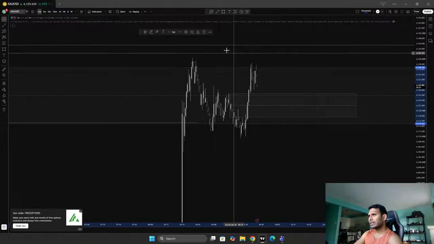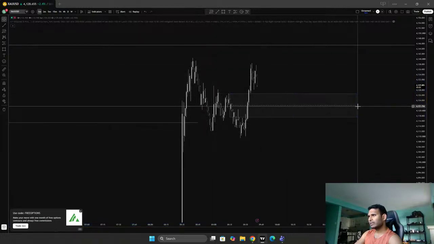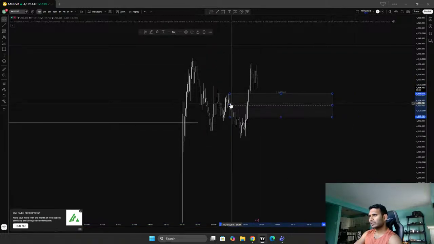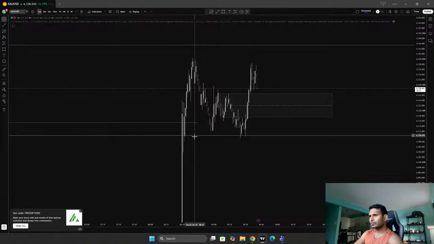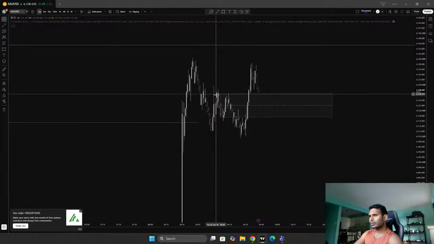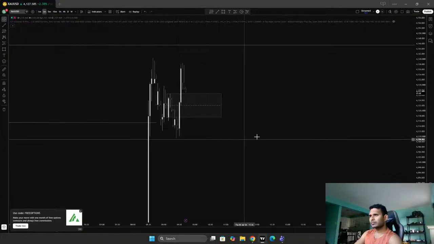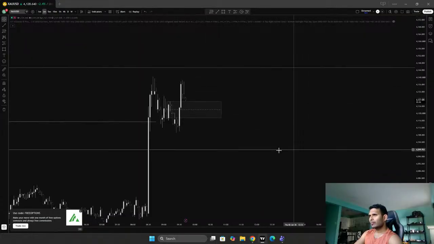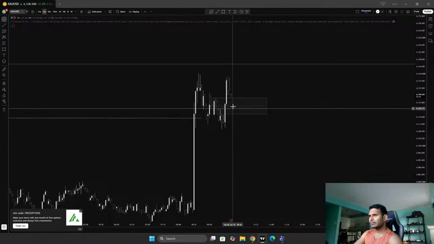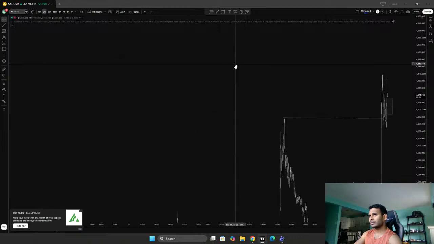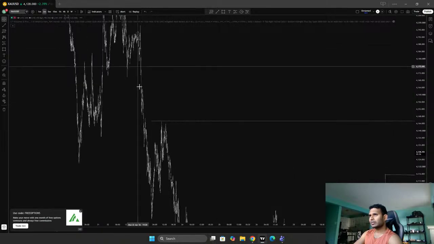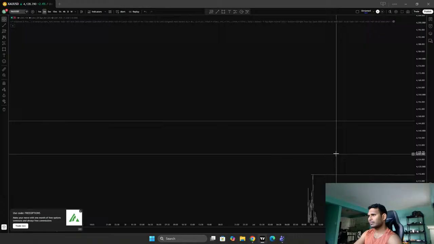I just want to delete this daily to be even clearer. Draw the market structure shift. I just want to see it in green, right? What is happening here? If the price just pulls back, obviously we could go for a buy. This should be the first target, and the second should be that inefficiency higher up.